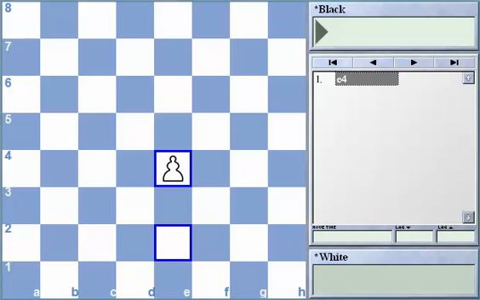So that pawn can go from e2 to e4. All right, but in subsequent movements in the game, the pawn can only go 1 square at a time and on down.